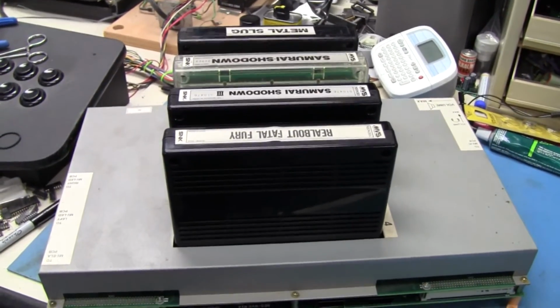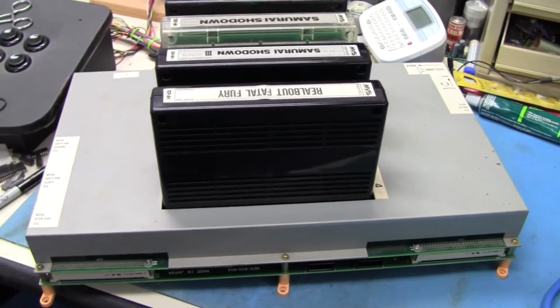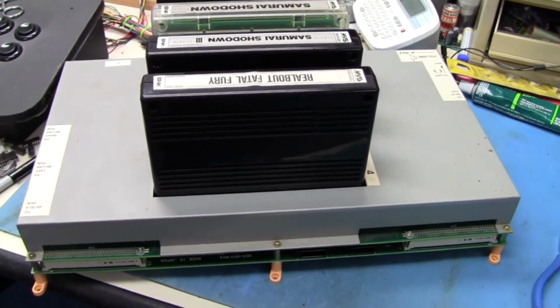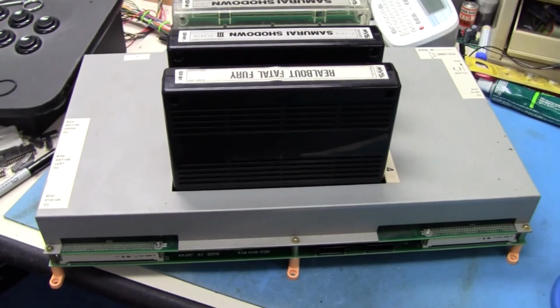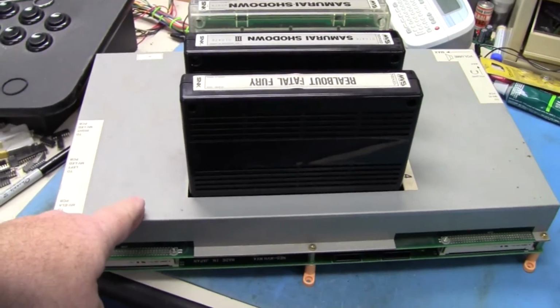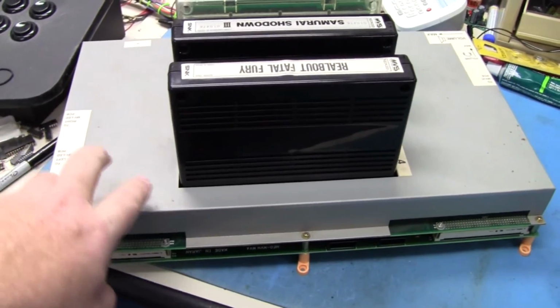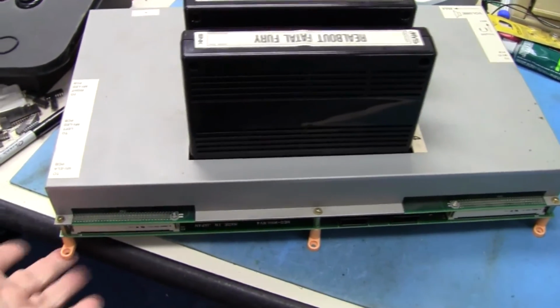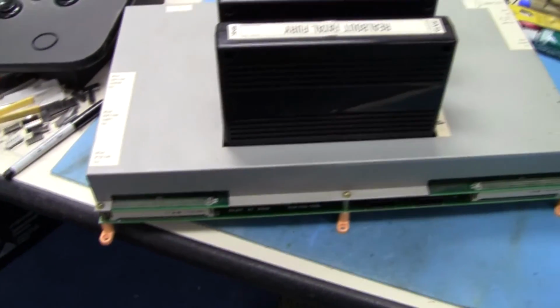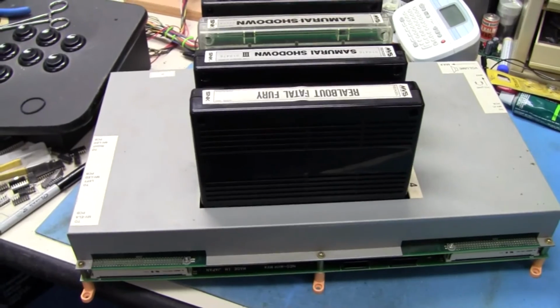Now I did have to replace one foot on this. One of the orange feet was broken off in shipping. Not a big deal, it happens. When you ship these, you should take the metal cover off if you're going to ship them in for repair, and ship it without the metal cover. And then when you go to ship it, make sure you ship it upside down so the feet are up, so if the box takes any smashes in transit, it won't break the feet off.